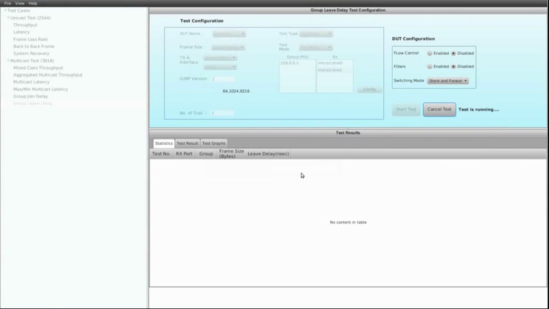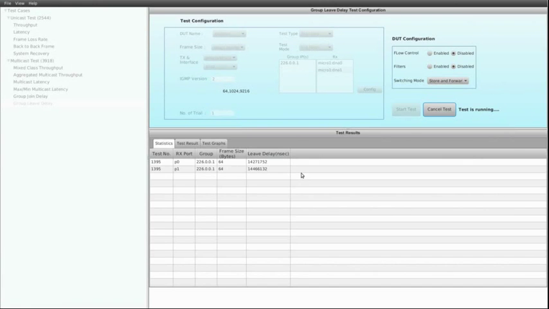So that was the validation part of the tool. By mistake I entered the wrong IP. So these are the results displayed by the tool for 64 byte frame size, and now it is performing the test for 1024 frame size.